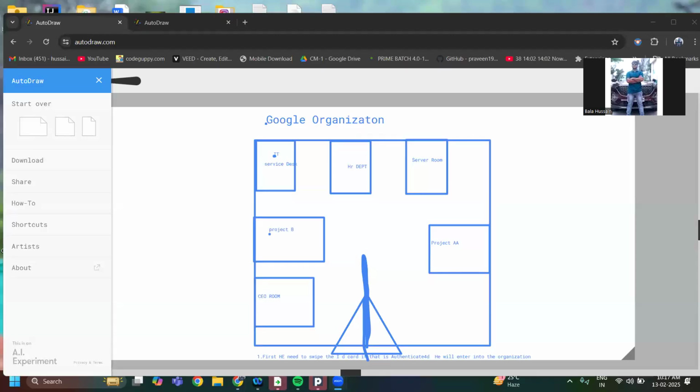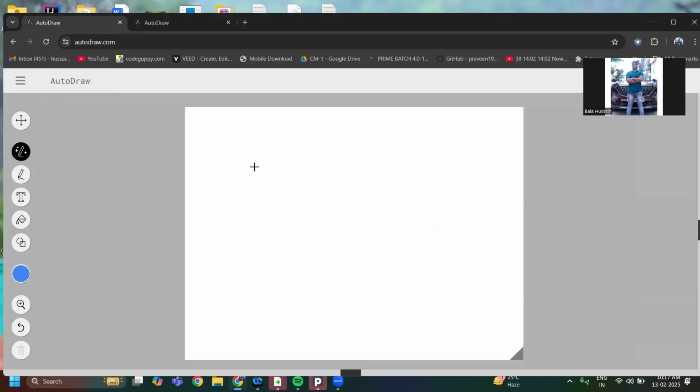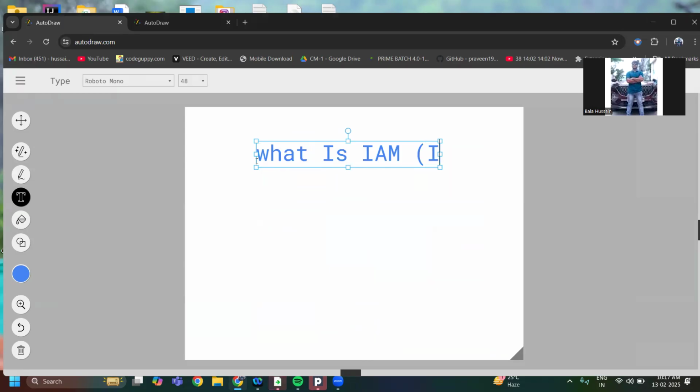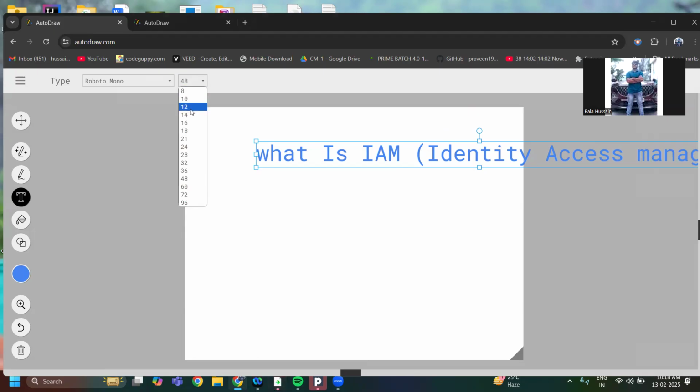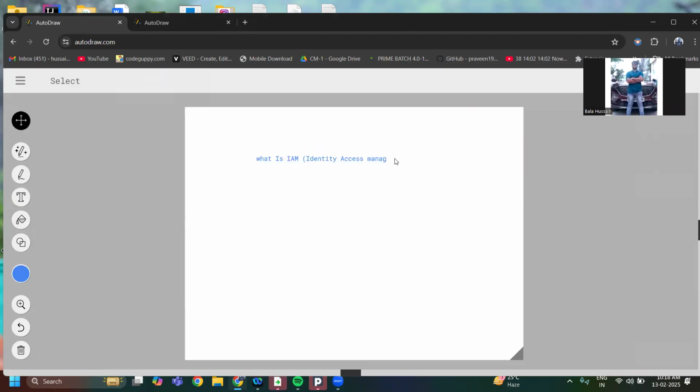I think you are all able to see my screen. Today we will learn what is IAM. IAM's full form is identity access management.